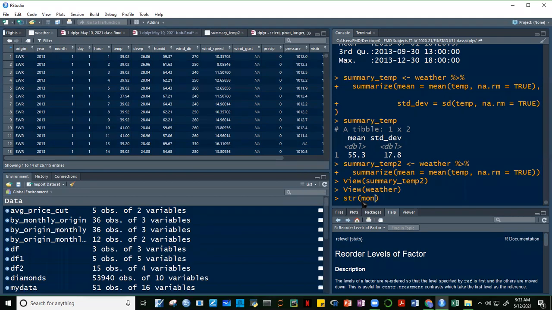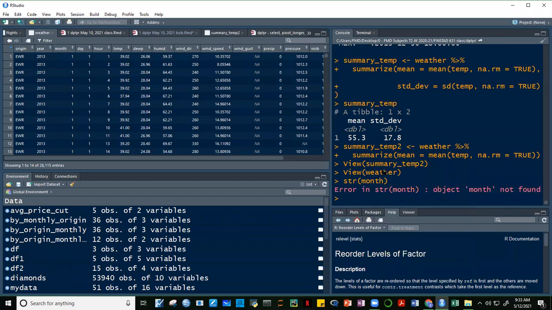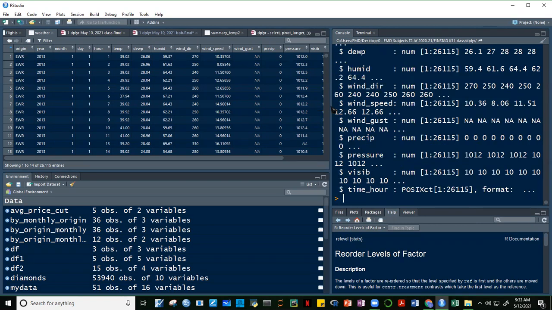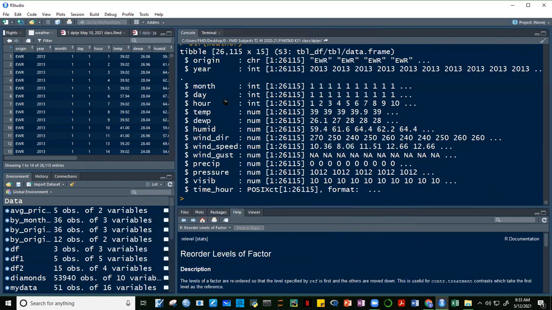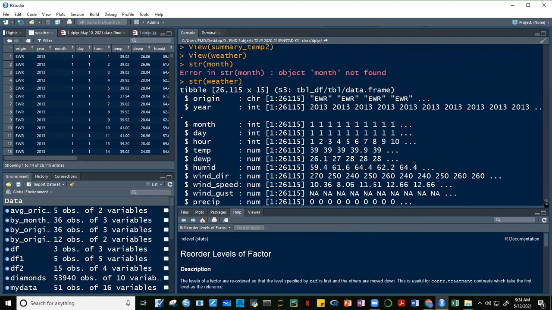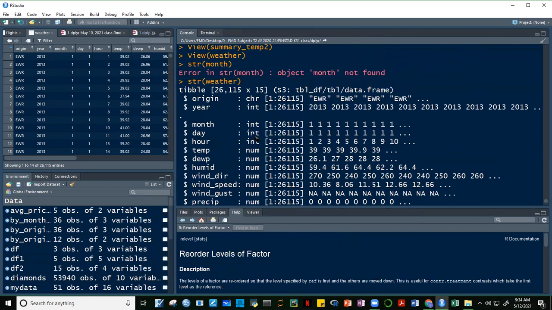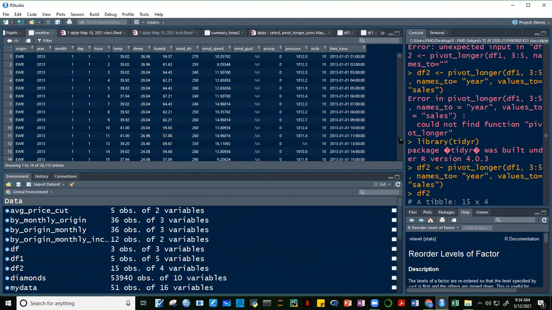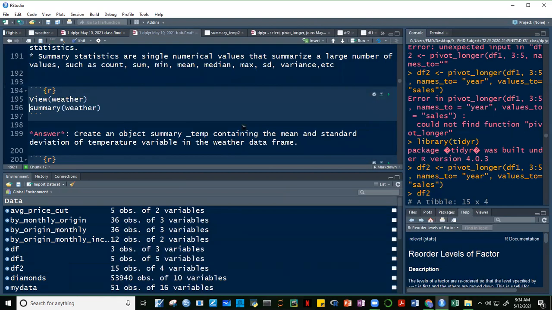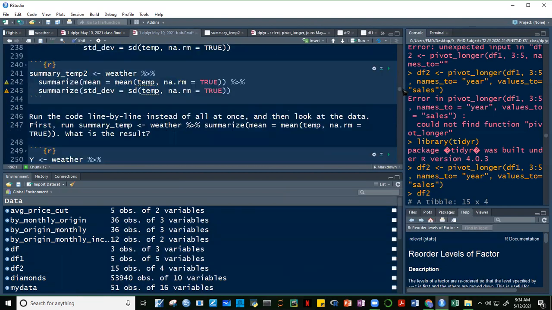structure ng month. I'm sorry. Structure ni, sorry, it's weather. So si weather guys is as a month, it's an integer, no? It's an integer. Pero actually, ano siya, factor siya kasi classifier yan 1 to 12 refers to the months, no? Okay, so let's continue. Balik tayo dito sa group by.